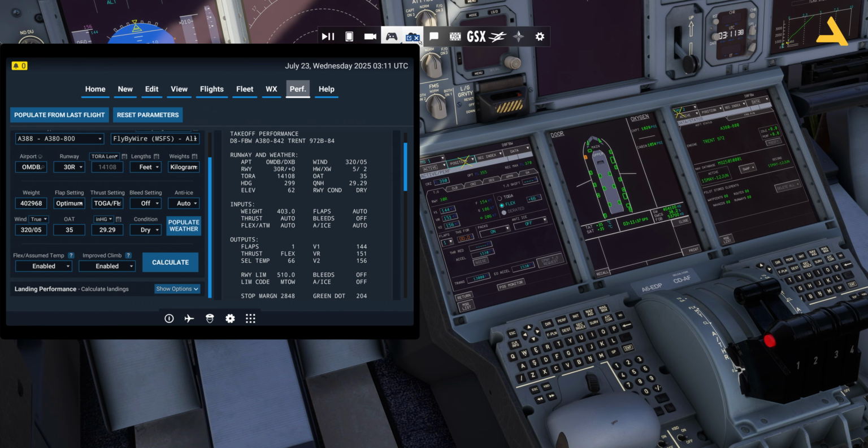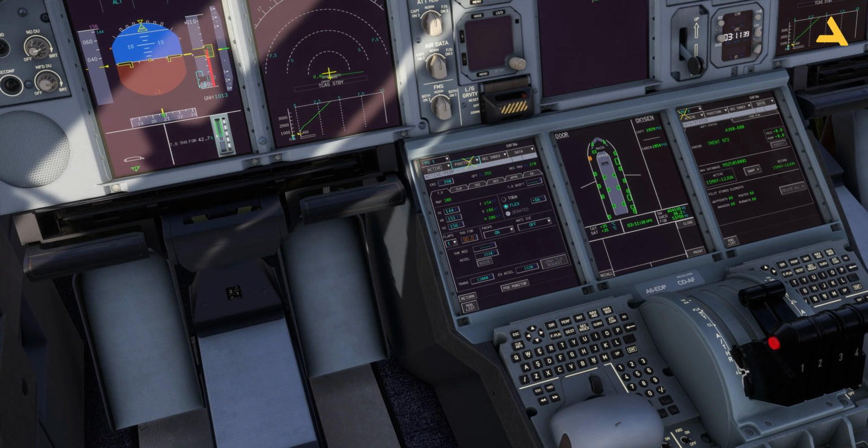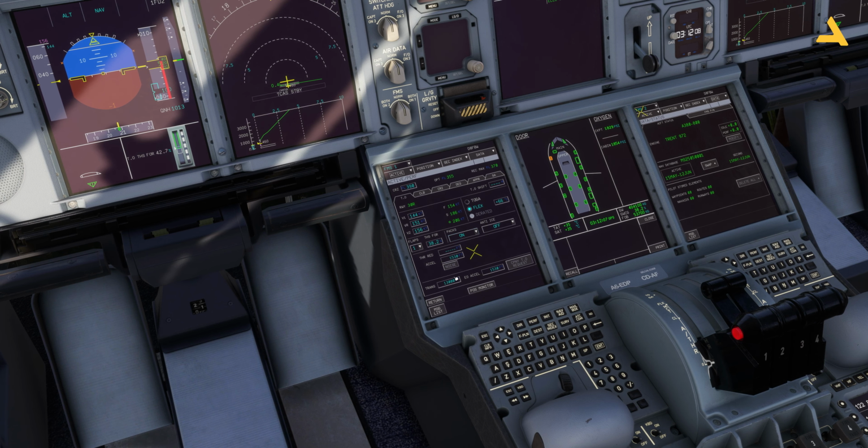Now, there's one last thing that you have to do, which is set the gross weight center of gravity for the takeoff trim settings for the pitch, whether to pitch up or down. THS is actually trimmable horizontal stabilizer. So just go over here and just switch it to crossway center of gravity. It's 38.2. Just enter it over here, 38.2. And packs will be on. Transition altitude is 13,000 for this flight, and that's it.